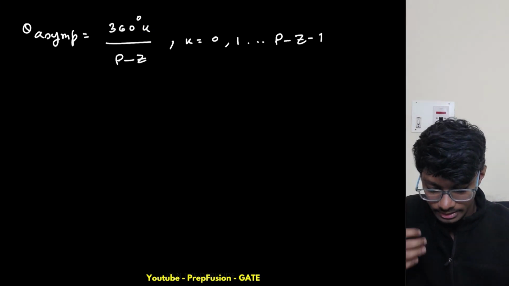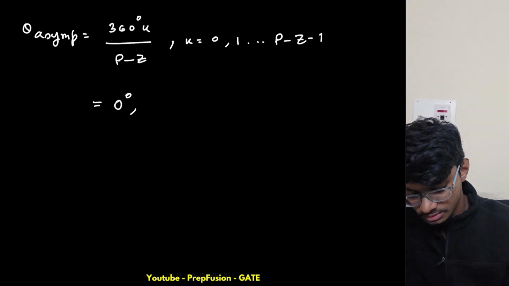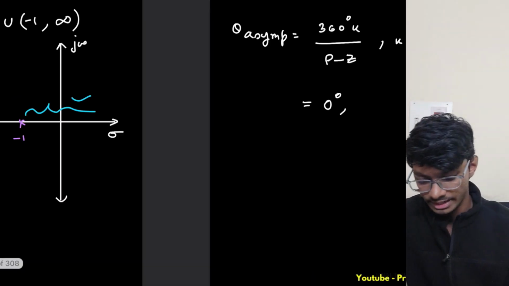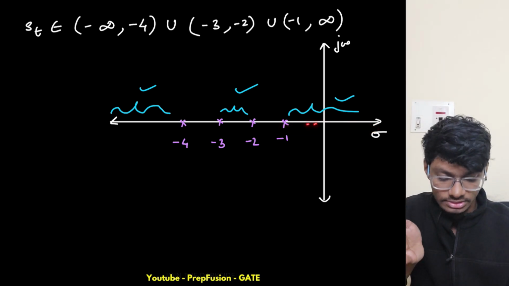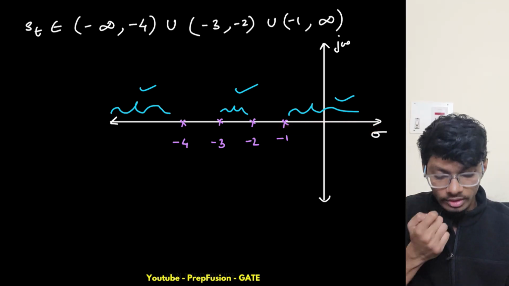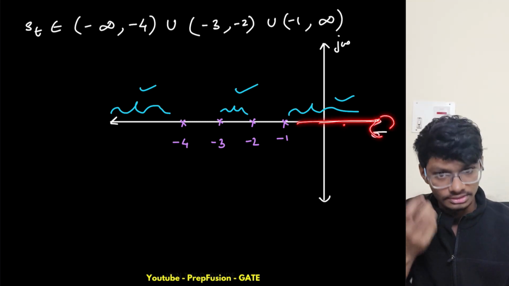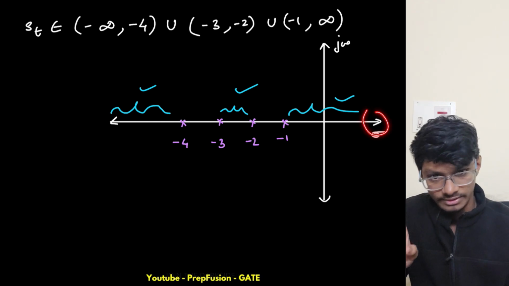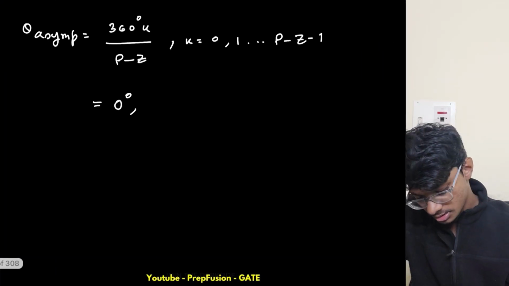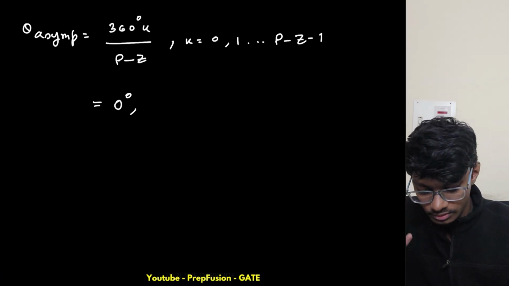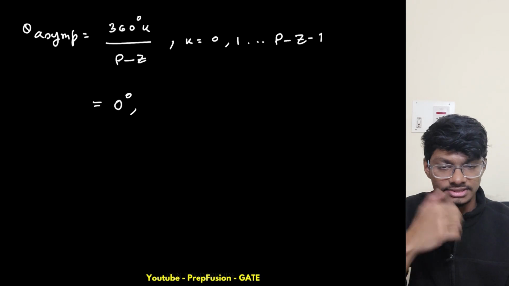So now, I will have 4, right? So it will be 0 degree first, on the positive real axis itself. That we can understand from here itself, right? So here itself, this is always a point on the root locus. So if I go towards positive infinity, yeah, this is 0 degree. So this is one of the asymptotes, this is another asymptote, and the others will be like this. Okay, let's see. If I put k equals 1, p minus z is 4 itself, right? P is 4 and z is 0.